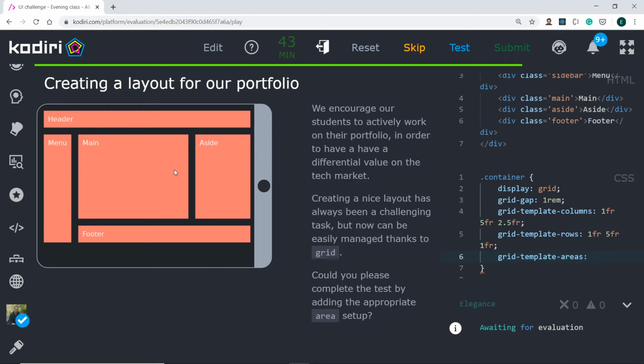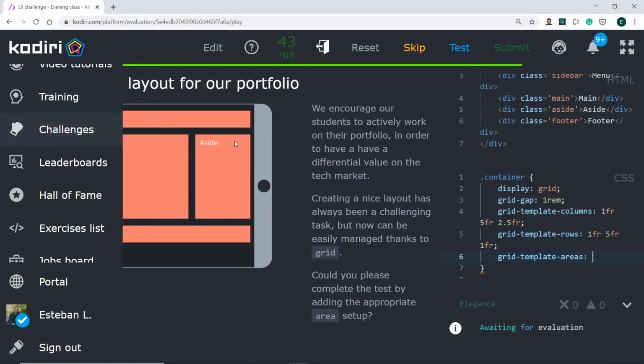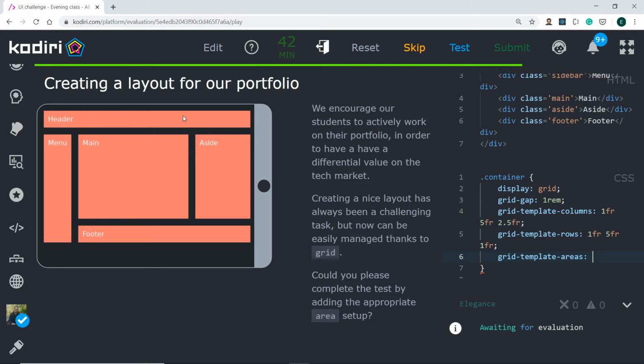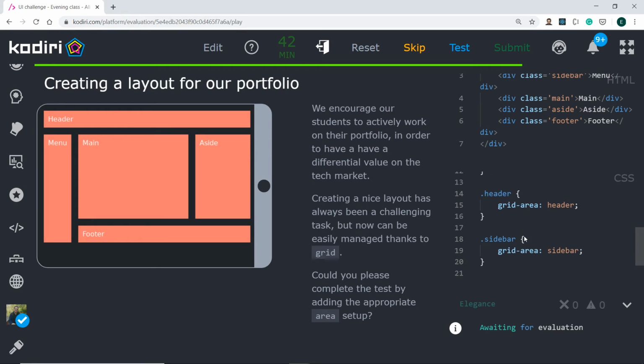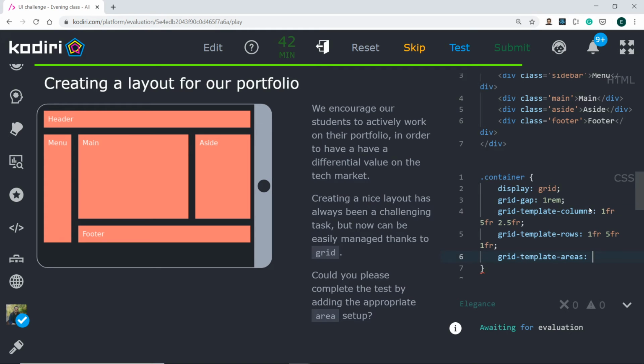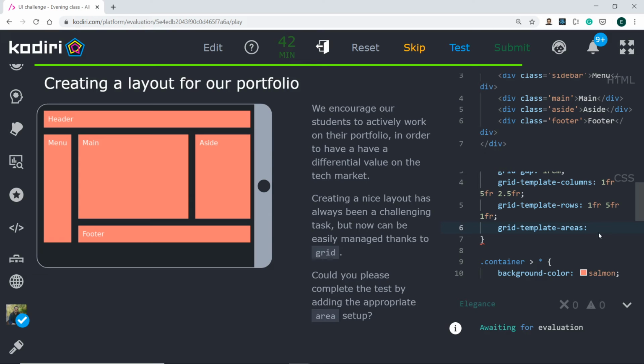This has 3 rows and 3 columns. So on the first row we have to tell CSS what we want to display there. It's the header. If we look at the header, it has the grid area set as header. So we need to type header 3 times.